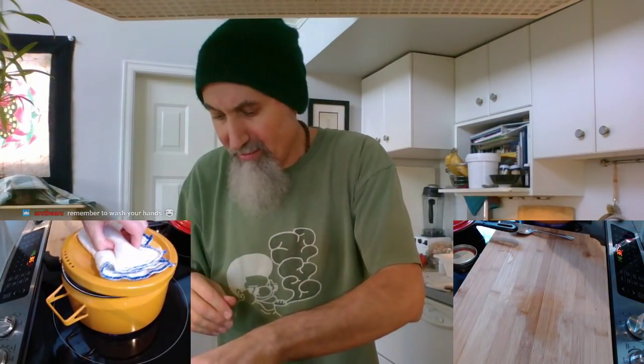Is there any reason you use dried mint rather than the fresh mint? Yeah, dried mint you can get around, that spreads out more, right? Dried mint sort of just crumbles. That way you can get it all over the meat, you can get it all over the pasta. I use fresh mint as well in season, cut up for garnish and stuff like this, but when cooking, I like using dried mint, and I like using dried rosemaries.